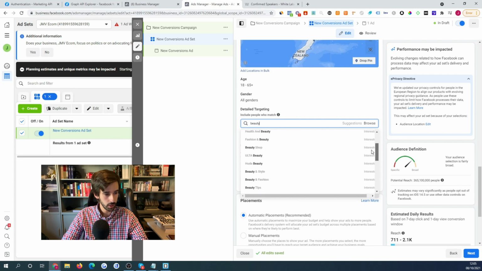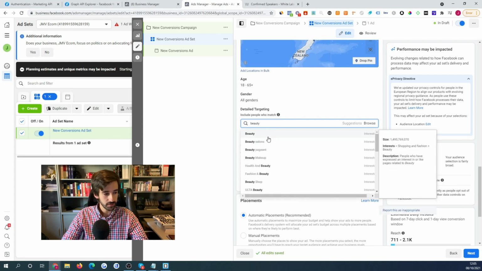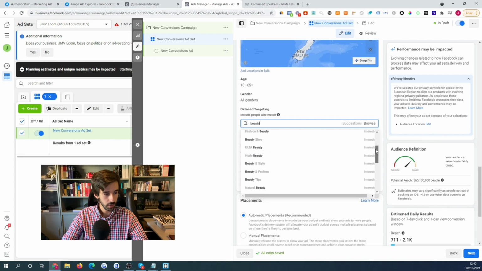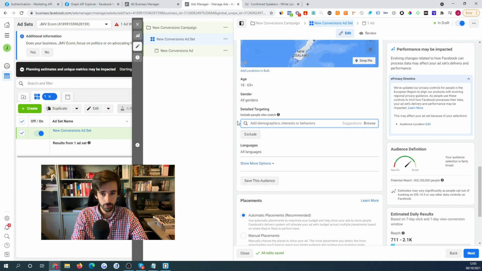And this is the thing that we want to go over, right? Because most people are going to be doing this. They type in the interest and then they find whatever they think is more fitting for their product. But this list is actually limited. There are things that you can target that are not visible here and will only be accessible if you type the direct name there. This is what I'm going to show you guys.